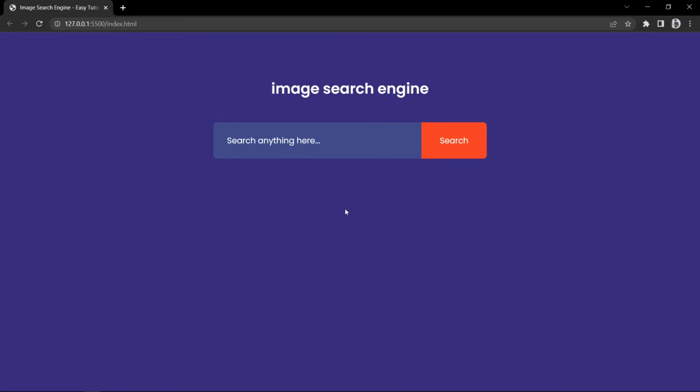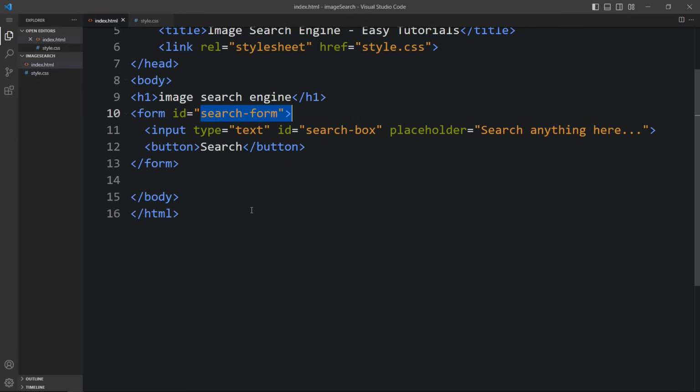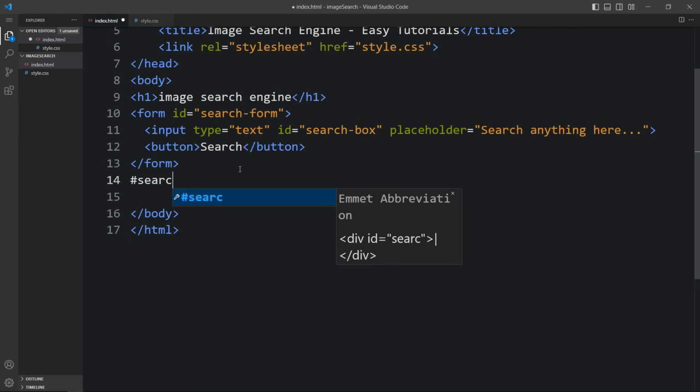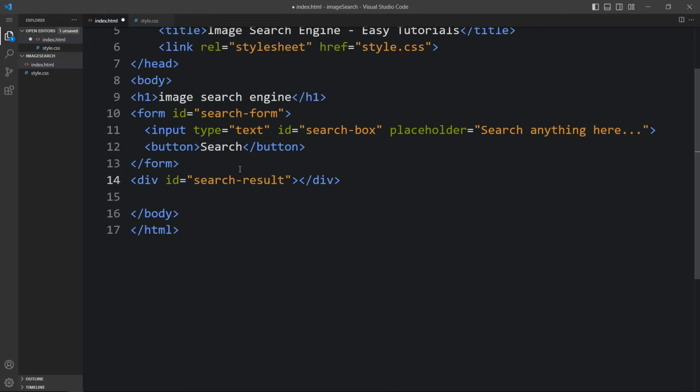And next we have to add one button at the bottom that will be used to display more images. So let's come back, and in this HTML file, after this form, here we will add one div with the ID search result. In this search result, we will display the images when people will search any keyword. And after this div, after closing of this search result div, we will add another button. So we will add button, and let's add the ID. It will be show more btn, and we will add the text show more.